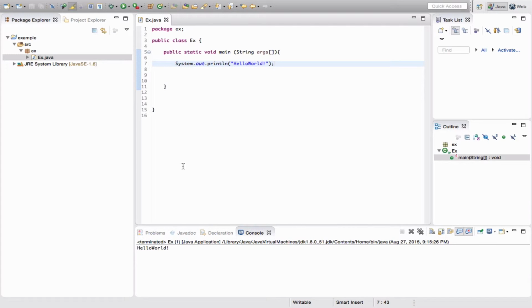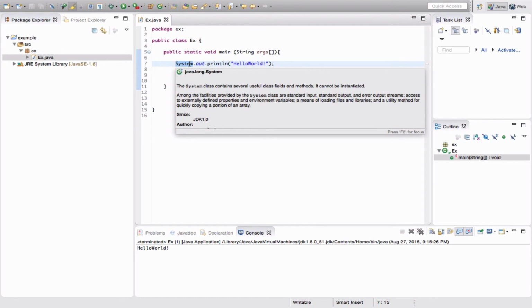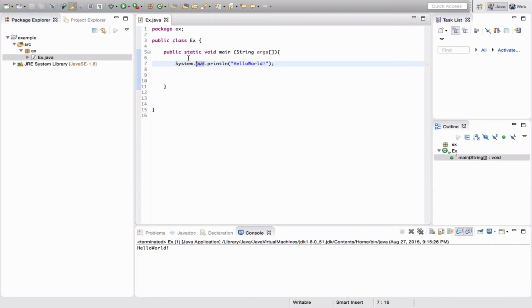So what is this code telling Java to do? Basically, this is the System. The System itself defines what I am looking at, or what I'm about to display. It's through the System. So the first key term you have to use is System itself. The second one will be out.